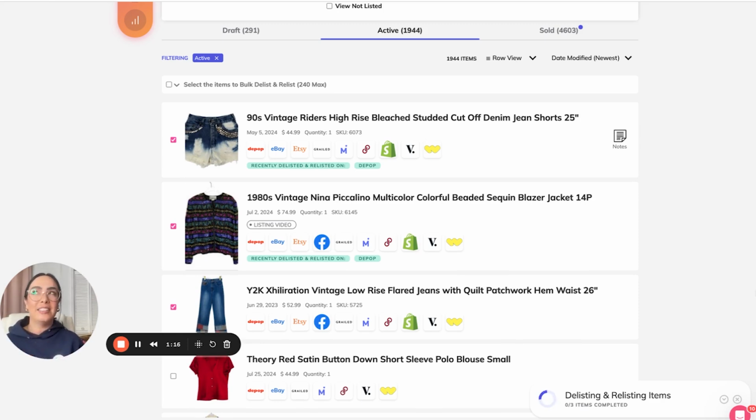Two, if I delist and relist an item on eBay or Etsy, will I be charged for insertion fees or listing fees? The answer is yes. This isn't creating a new item in your Vendoo account, but it's creating a brand new listing. So any limitations, fees, etc. that you have for brand new listings on the marketplace will apply. For marketplaces like eBay and Etsy, the best practice is to delist and relist items just before they would auto-renew, because auto-renewal is not the same thing as a brand new first-time listing, not on the marketplace nor in major search engines. So that's what you should do for those marketplaces.